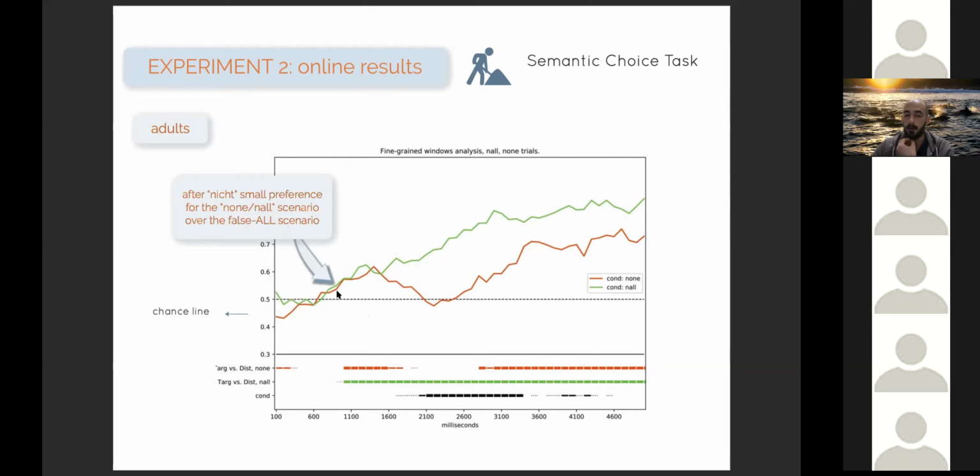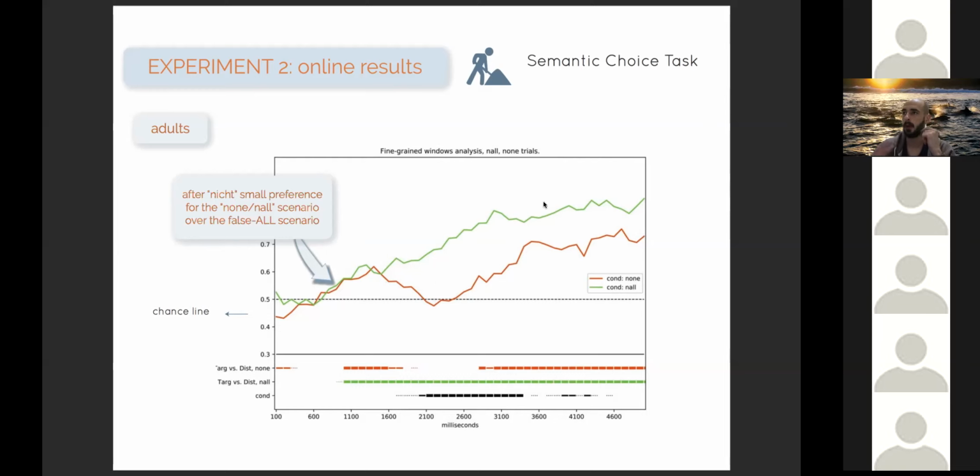So this line increases and departs from chance, but then at about 1.6 seconds, in the implicature support, this line keeps on increasing, but in implicature violation, it goes down, okay? So in the implicature violation, at some point, you go back and you look at the picture where actually the captain danced with all the mermaids. So you are still undecided as to which one of the two pictures, which one of the two contexts is the right one, okay? And then after a couple of seconds, you make up your mind again and you look again to the right picture, okay?